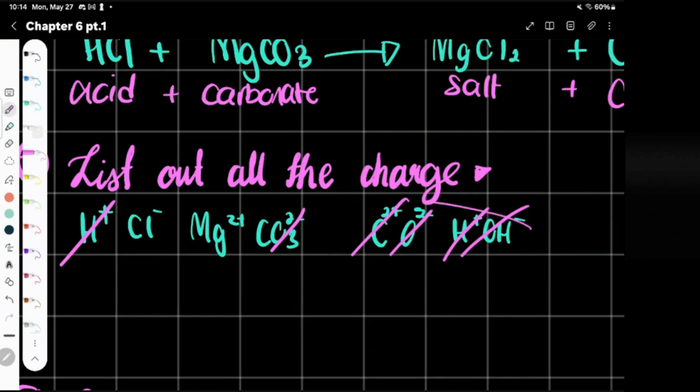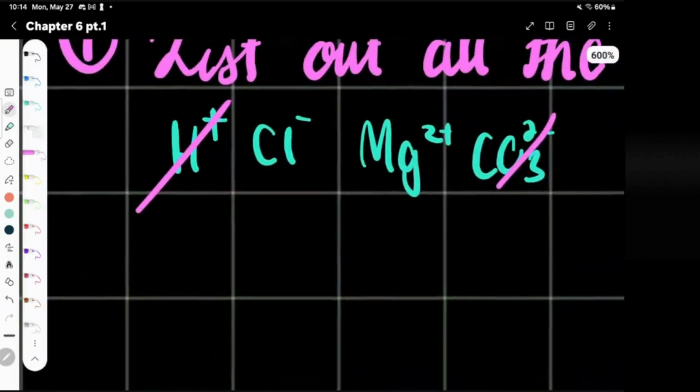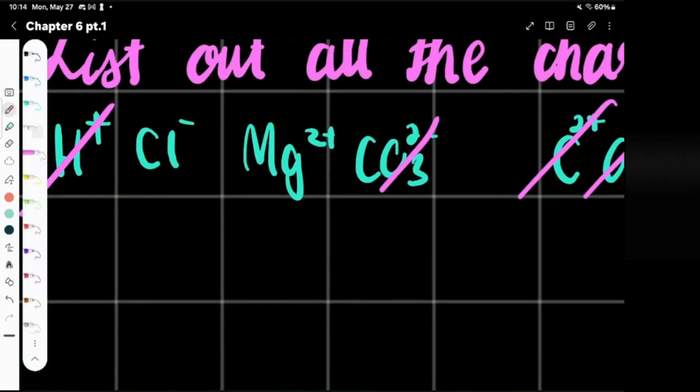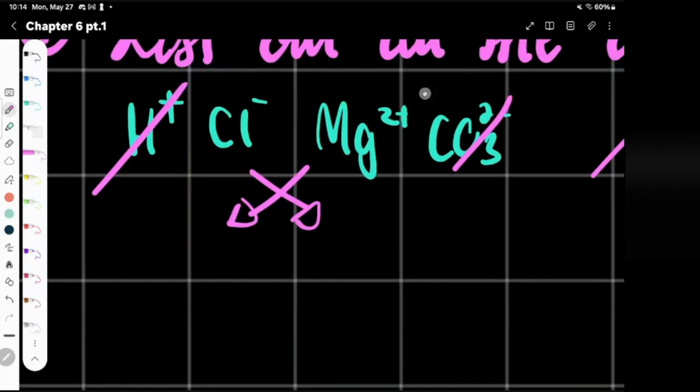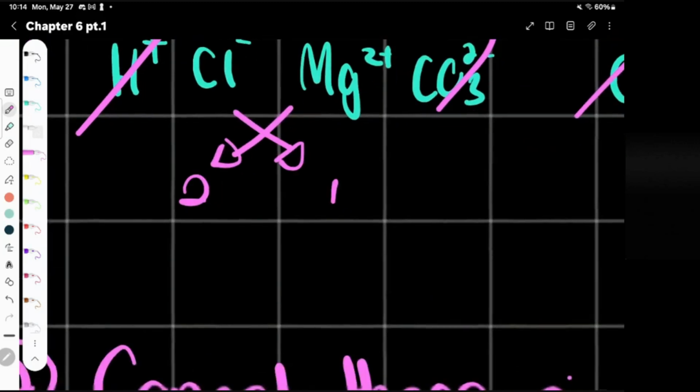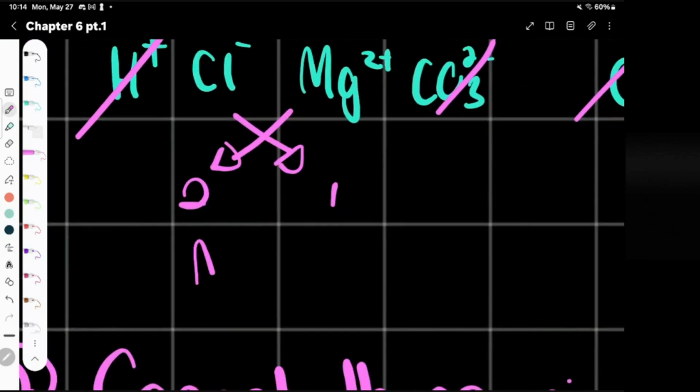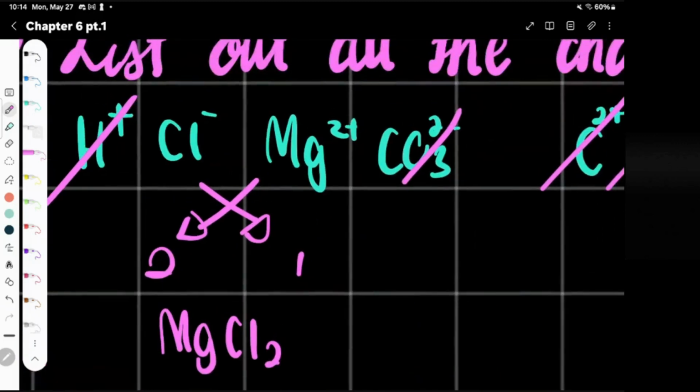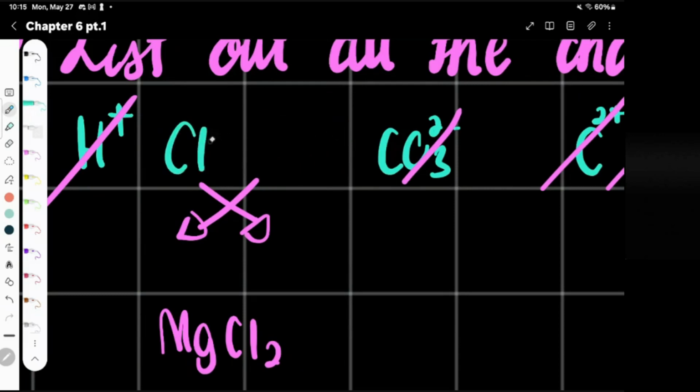Why? Because it looks similar. Like what? CO3, CO2. You can cancel out, right? This one, why? Because there's O here. Oh, just focus on the O actually. Just focus on the O. And what are you left with? You are left with Cl minus and Mg2 plus. So you have to do the cross method, right? You just have to put the charge to the front. So what is the charge of this one? Minus 1, right? Sorry, 1 lah, just focus on the number. What is the charge of this one? 2 lah, right? So the charge would be MgCl2. Okay, MgCl2. It should be actually opposite lah. Yeah, they should be opposite. Sorry. Just so that you guys can see better lah, right?